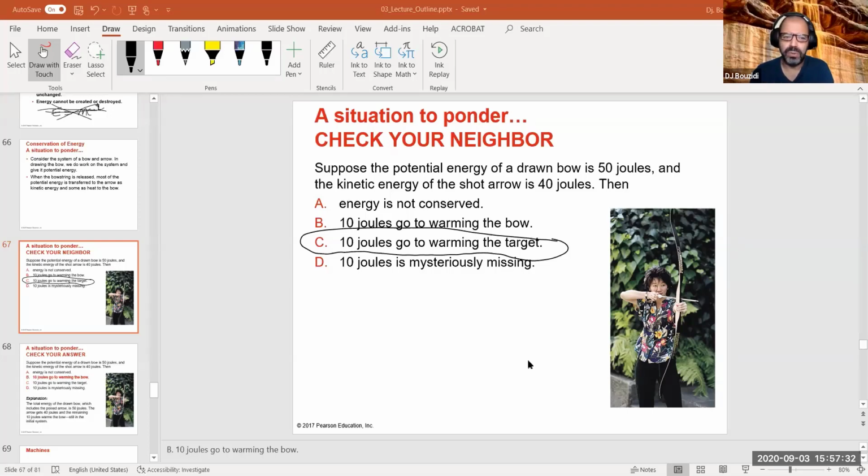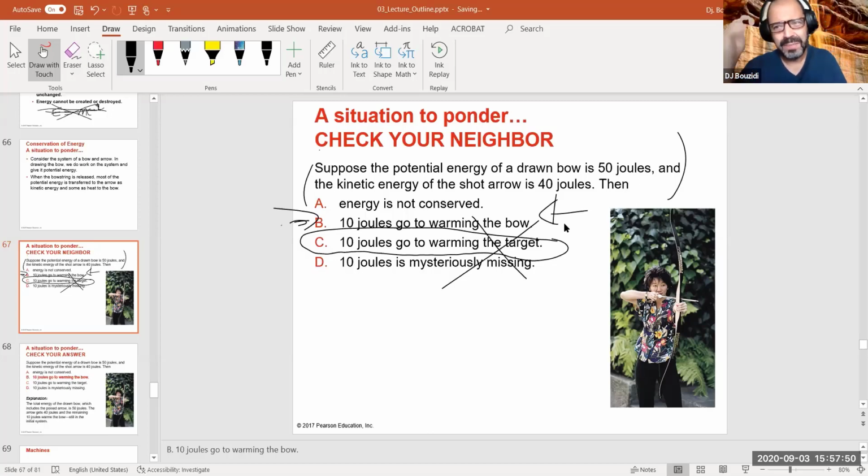It's mostly going to, I'm sorry, did I say C? It's B. Because we don't know what the target is. Oops. They didn't mention anything about the target in here, did they? So the correct answer is B. So if somebody watched and reached that point and put the correct answer C, they're thrown off track. Okay, let me fix that quickly. So the correct answer is B, okay?